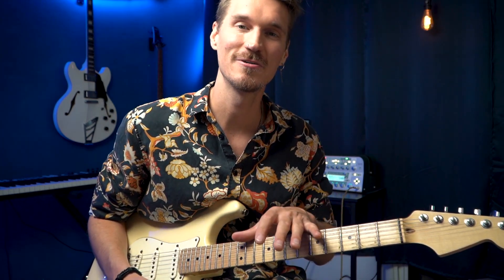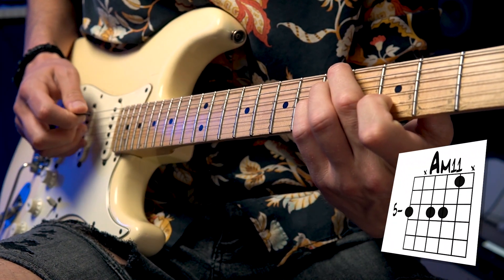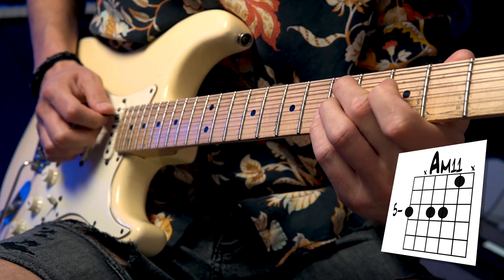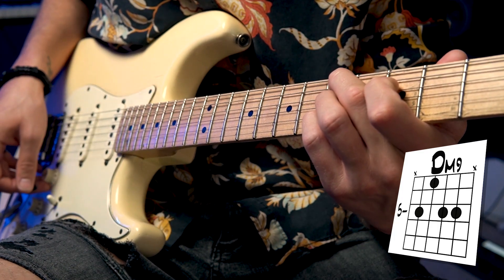Finally, after setting up the listener's harmonic expectations with all these minor seven chords, it's cool to pop in that minor eleven or minor nine. You've got to set up those expectations — play that minor seven for a while, and then all of a sudden when you hear that minor eleven or minor nine, your ears perk up and you go 'ooh, I like that.' My two favorite voicings: for A minor eleven I can do it right there, and right across on the A string is my D minor nine. Just taking those two, sticking with all our normal moves, and occasionally popping them in.